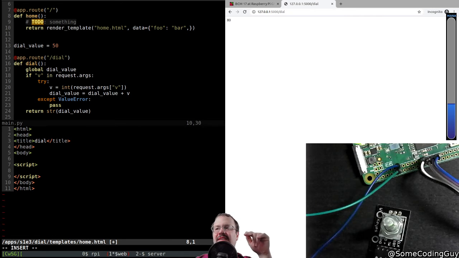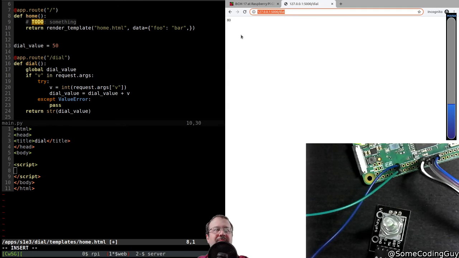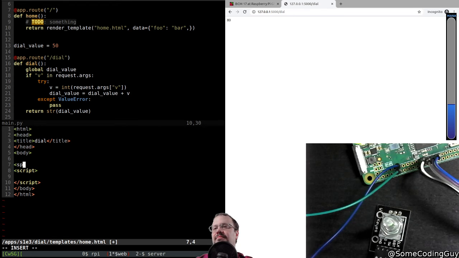So here we're not going to do too much. Basically, logic-wise, the idea is just like this website over here is showing me the value, let's just pull the value, and whenever that value comes up, we're going to adjust the width of an element. So let's make an element to mess with. I'm using a span because I'm tired of divs.